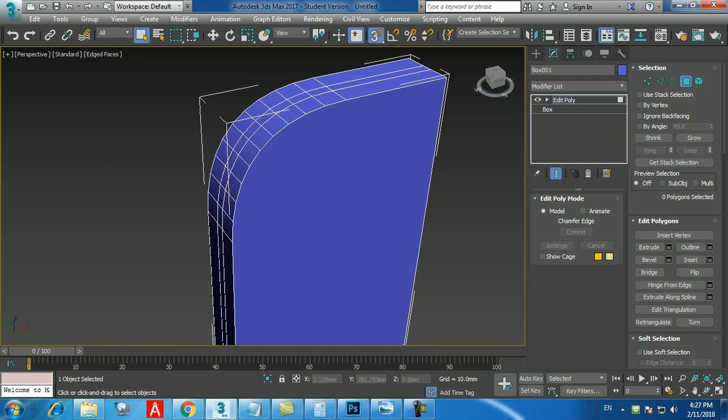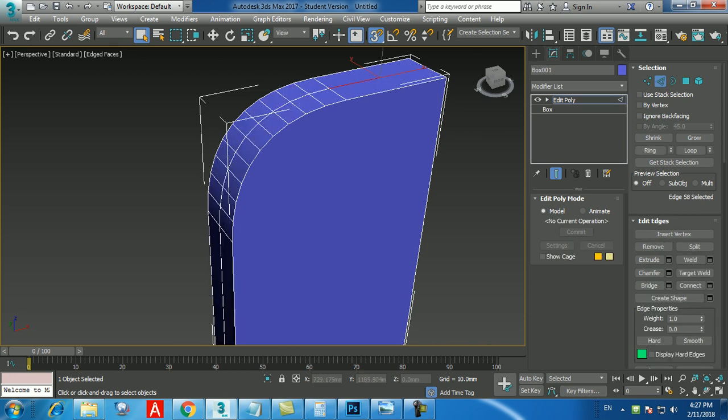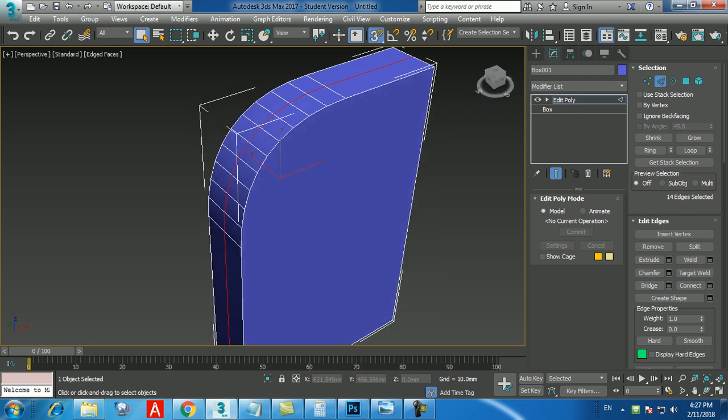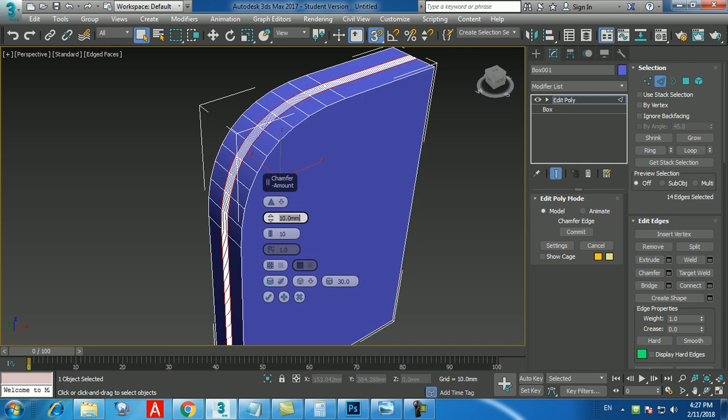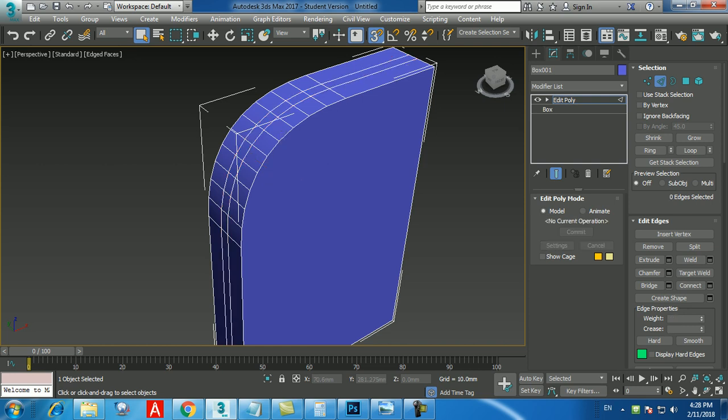This one I offset. I double click on the edge, black box near chamfer, and type 10 millimeters with no segments. Now, like I said, if I want to select the entire polygon, I will click on the polygon.